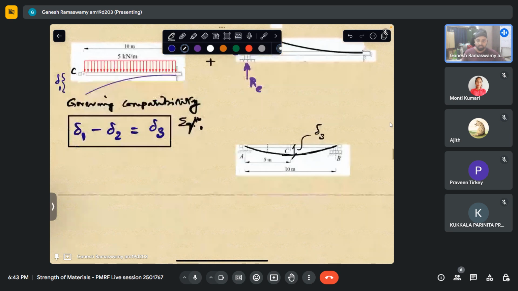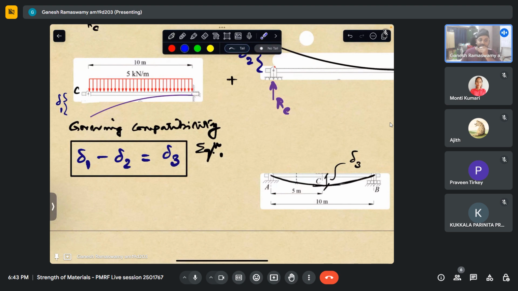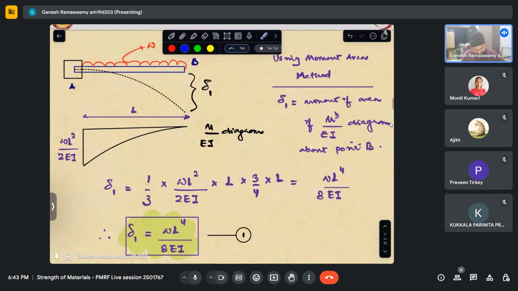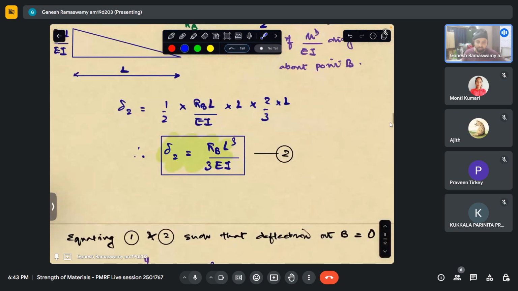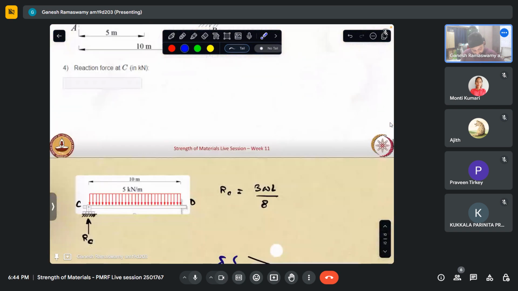So delta 1, since we have already derived it in the previous question, it's overkill to do it from first principles again. So delta 1, we already know, is W alpha 4 by 8EI. We just saw how it came about. Only the beam is flipped now about the vertical, so that the fixed end is at the right side rather than the left side. Rest everything remains the same. So delta 1 still remains the same. Delta 2 also remains the same, except that this is not RB but it is RC, depending on how we label the points. So delta 1 and delta 2 can be read out from the previous question itself.